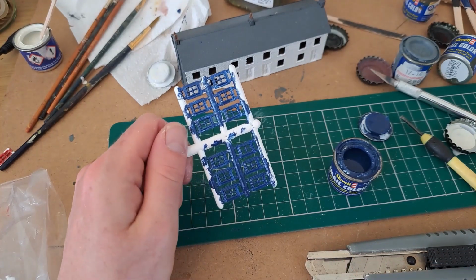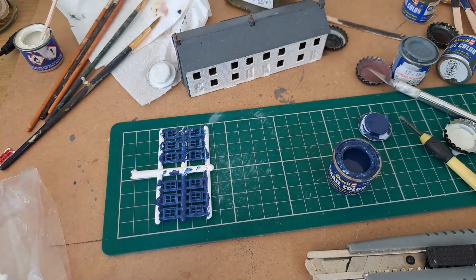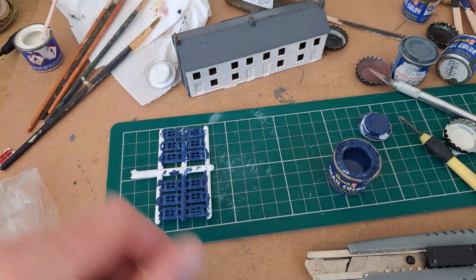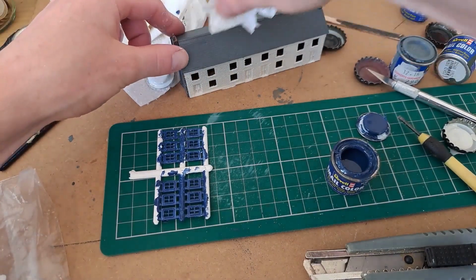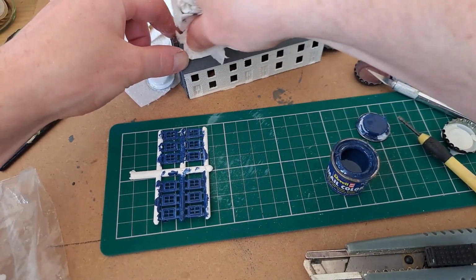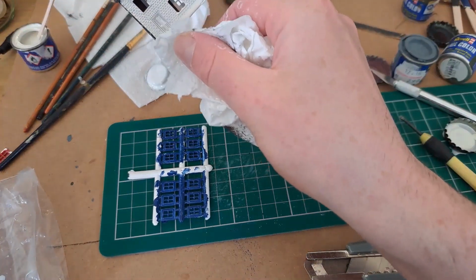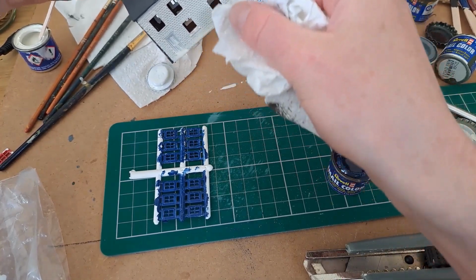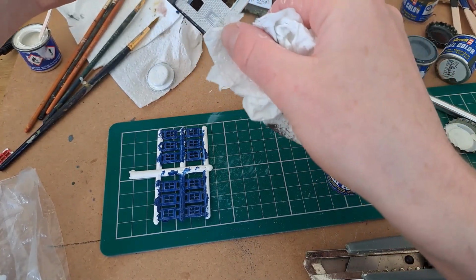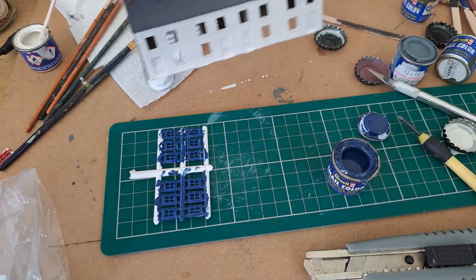And they are now painted, and they can be left to dry. So it's a case of just waiting for things to dry now. So we've got a small splodge of blue paint on the top of the roof. Rub that off. And there's a lot of excess white here, and just dab off. I might have to go over with another coat of white when this is dry, but we'll see how it dries anyways. It's like a ghost building at the moment.